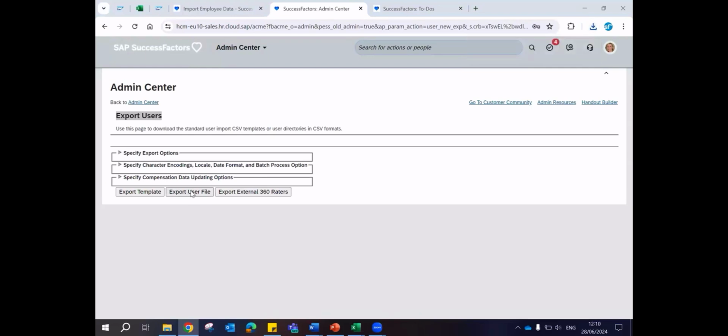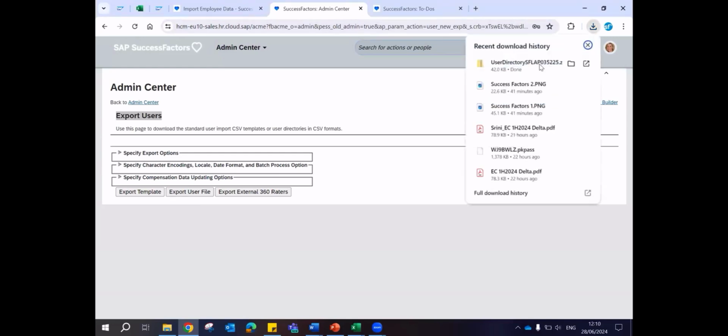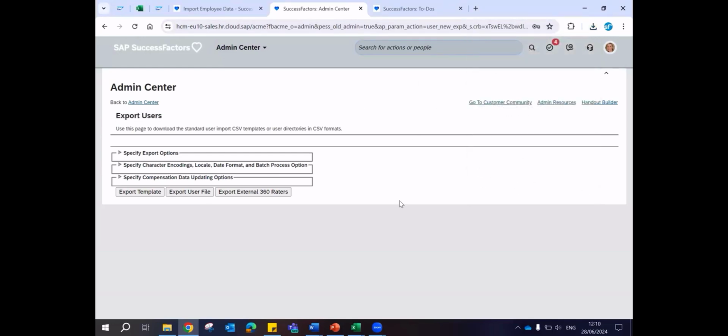It will download the existing user data, whoever the existing users are. In the same format I can upload 100 more records or 1000 more records into the system. I can add the records and import it back. That is it. Let me download and show you the file format.